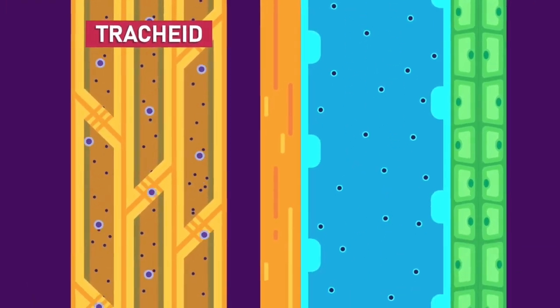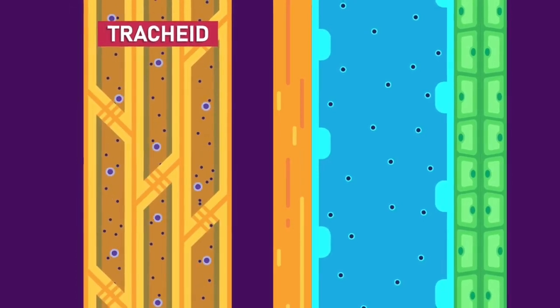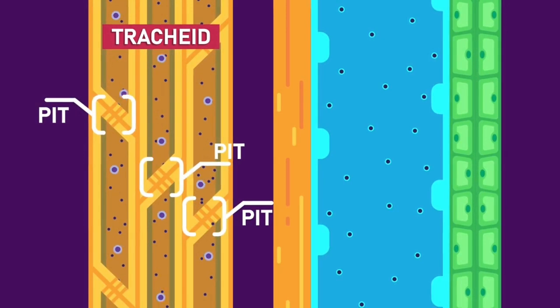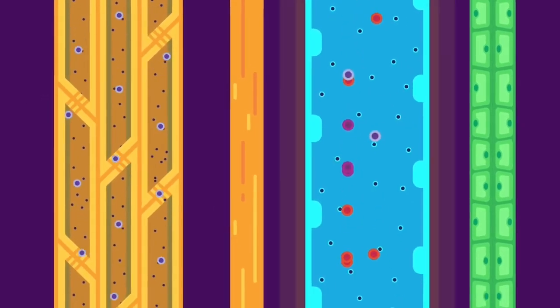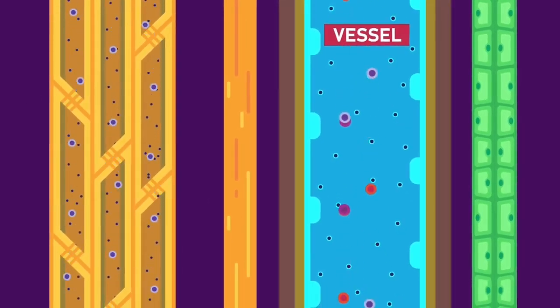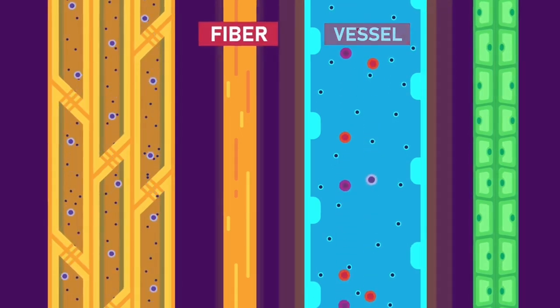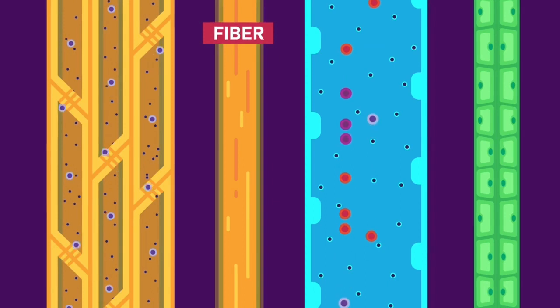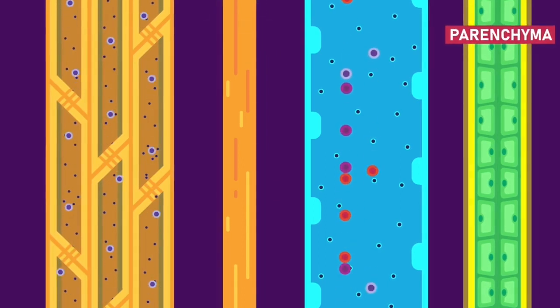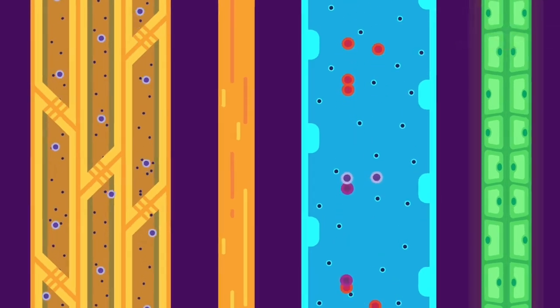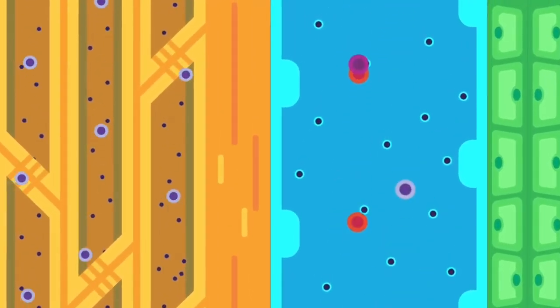The water in tracheids does not flow continuously. The roots and leaves are connected through a series of tracheid cells with pitted walls. In contrast, the xylem vessels are long, wider hollow tubes continuously stretching from the roots to the leaves. The fiber cells function mainly as supporting structures, and the parenchyma, the only living cells of the xylem, help with the food storage. The xylem cells are strengthened by a substance called lignin.